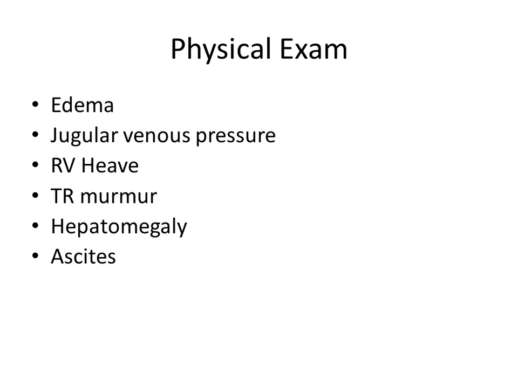Things to look for on physical exam. I think we all know these pretty well, but edema is a predominant right heart failure finding. The jugular venous pressure, and I think this is important as clinicians dealing with heart failure patients, is to be really good about the examination of the jugular venous pressure. And you can use other tools like an ultrasound to help you in patients that have a difficult-to-find jugular venous pressure. RV heave, TR murmur, hepatomegaly, ascites. And then I would add echo and Swan as a component of your physical exam. Getting good at bedside echo and interpretation of Swan numbers is important in management of these patients.